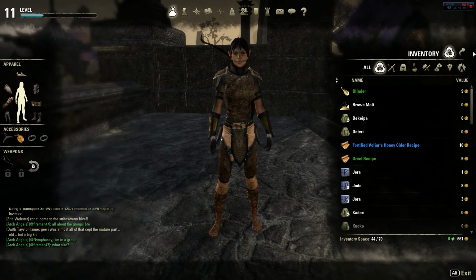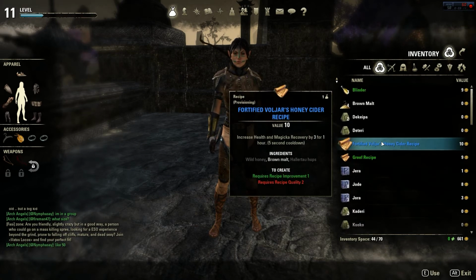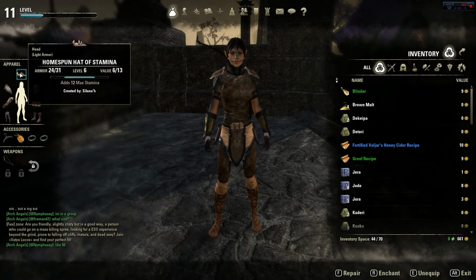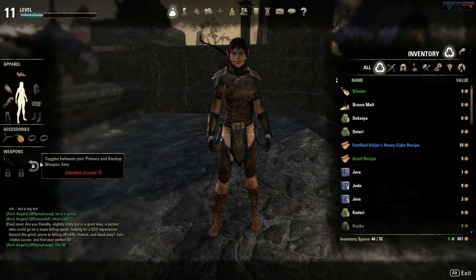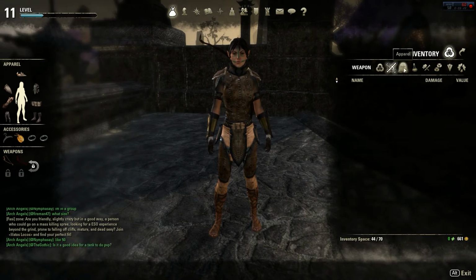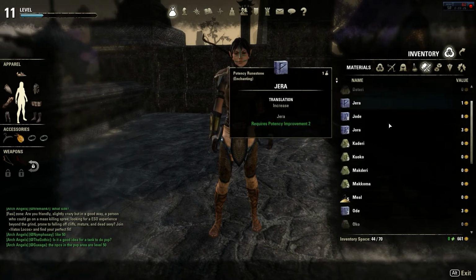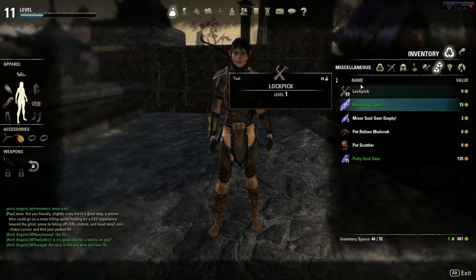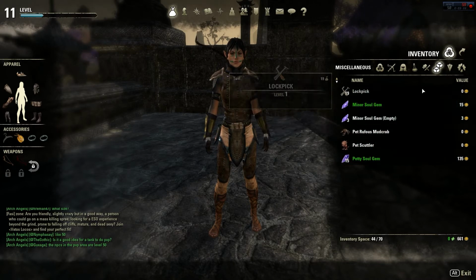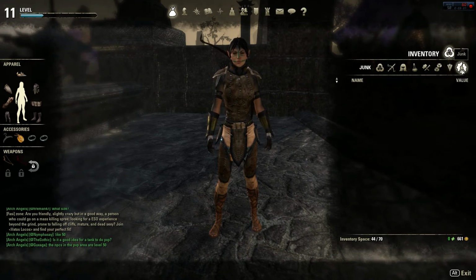Alright, into the menu system. So first up, your inventory. This will look very similar to some of the Skyrim mod inventories. So you have your equipped gear over here on the left, and in your inventory you've got weaponry, apparel, consumables, materials for your crafting, miscellaneous odds and ends, in which usually your soul gems and lockpicks will go.